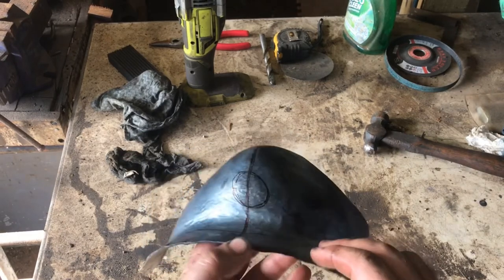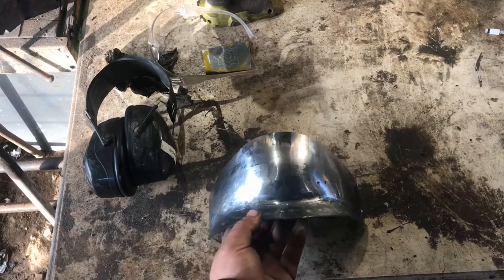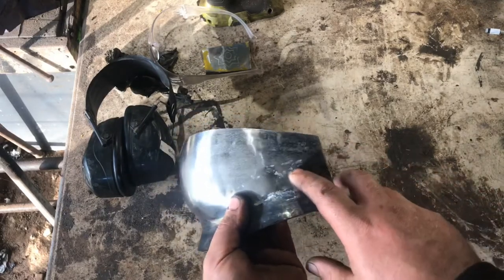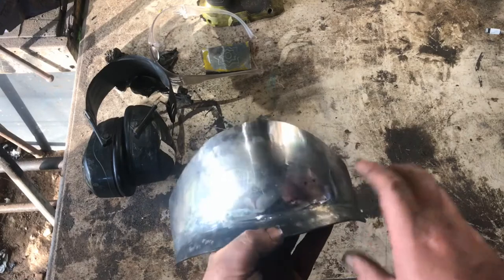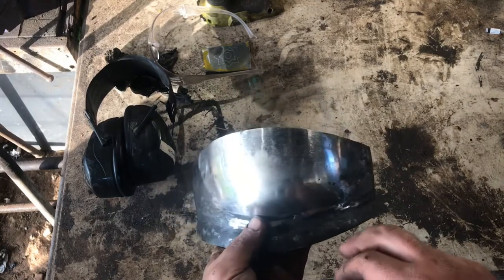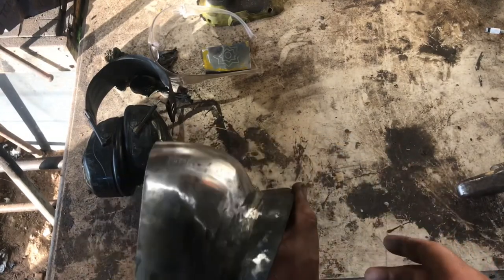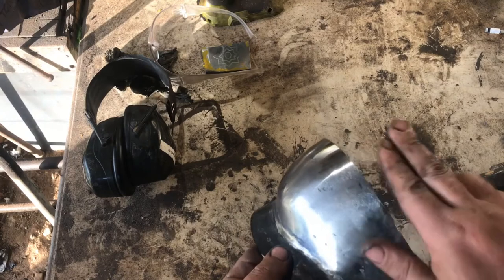The next step is to put it over the dish and stump and dish this area here — might need to raise it, not sure yet, we'll see how we go. I've given it a quick clean, still got some more plenishing to do on those spots there. You can see these little marks — I could sand them out but that's just going to thin out the material and there's no real point. Another 30 seconds with a tapping and we can get them out without any loss of thickness. I've also trimmed it down a little bit on the bottom and top. We're going to have lames on the bottom and two lames on the top.